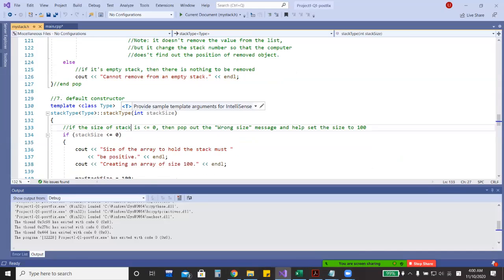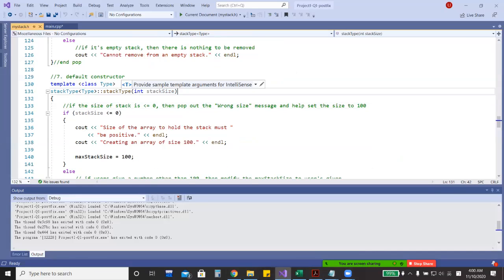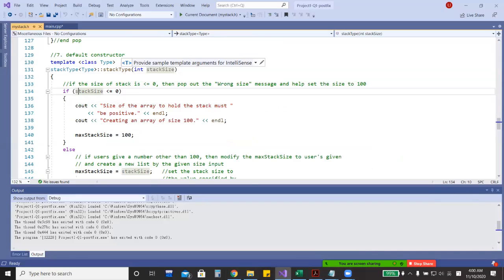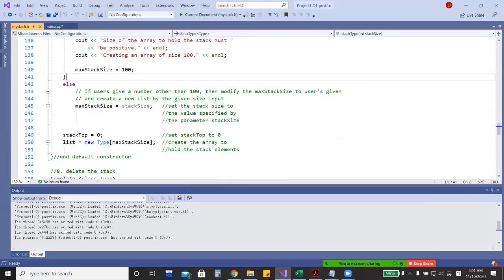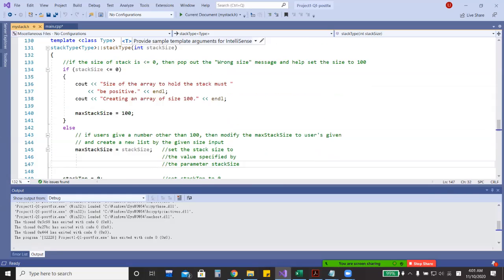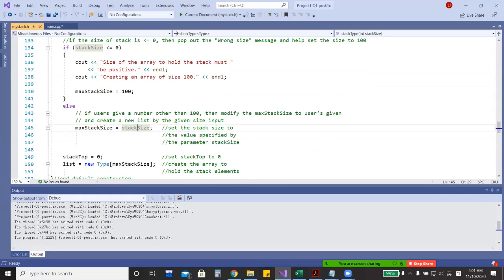So next is the default constructor. It takes a size and then builds up the stack. If I'm given a size of 0, that's meaningless, so I will show a message to tell you that you must put a positive integer for your size. If you don't, I will create a maximum stack size of 100 for you. And if you give a positive size, then I will make that size my maximum stack size.